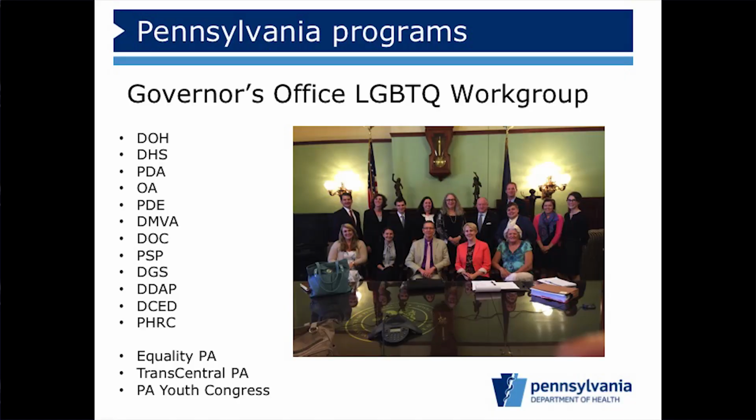We have an LGBT work group through the governor's policy office, and I am very pleased to co-chair that. And so we have all the agencies involved. You can see all the different alphabet soup agencies: Department of Health, Department of Human Services, Corrections, Education, Commerce, etc. Pennsylvania State Police, Military and Veterans Affairs. And so we meet monthly to work on, it's a work group, so we're not just kind of talking about things. We are working on increasing LGBT protections and programs in Pennsylvania through Governor Wolf's administration. We work with several partners in the community, including Equality Pennsylvania, a statewide advocacy group, Trans Central Pennsylvania, a transgender support group in Central Pennsylvania, in Harrisburg, and the Pennsylvania Youth Congress for youth, high school and college youth who are on the LGBT spectrum.